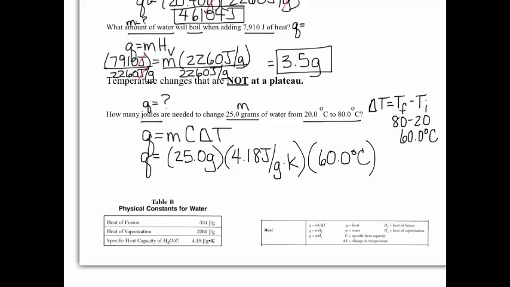Since we're talking about a change in temperature, a degree in Kelvin is the same as a degree in Celsius. So those two units are going to cancel each other out. This grams is in the numerator, that's in the denominator. So our final answer will have the units of joules. So now all we need to do is multiply. And when we do, we get 6270 joules. Don't forget your units, no naked numbers.